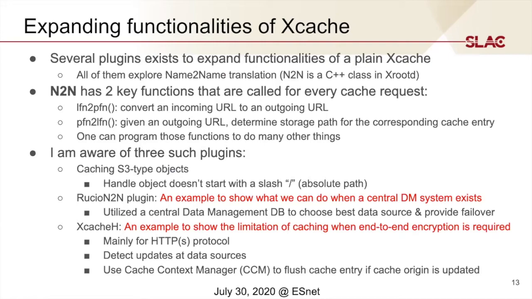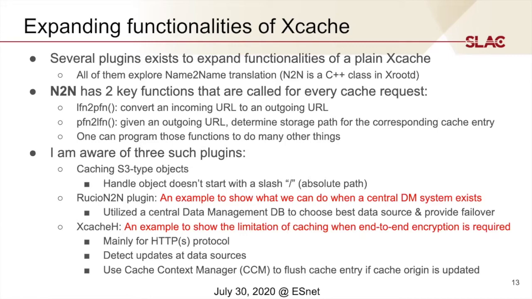So you can manipulate, when the user says, "I want this," where you get the data from. The other is called PFN to LFN, which means that when you are going to get this data from this data source, what is the actual storage path that we are going to use to save these files? For example, if a file has multiple copies, you can get it from either one. If the file exists in multiple locations, you can get it from either location.